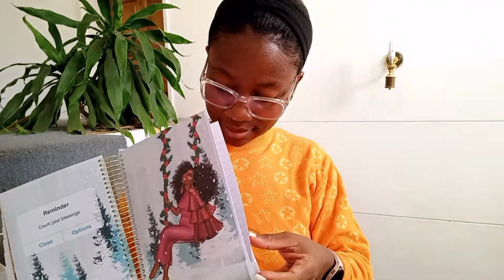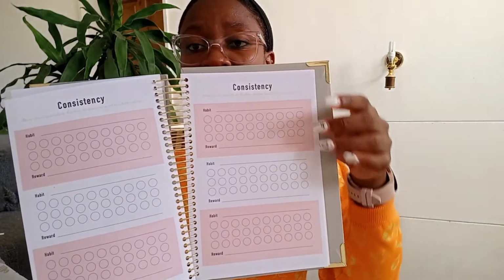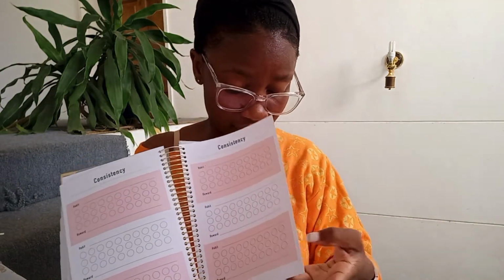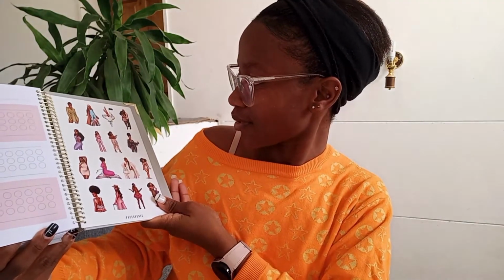There's usually stickers at the back. Fingers crossed, we got stickers. I love stickers. I used not all of them, but I used some of the stickers we had in last year's planner. Well, this year's planner, but last year's planner. And I'm hoping we've got some stickers again. Okay, she's definitely got new pages that measure, I guess, consistency with habits, rewards, etc. Okay, it's like a consistency calendar. If you set goals for yourself, maybe to drink a glass of water every day, you're going to mark it off there. That's what I assume. I really haven't delved in. And there we go. The magic of the stickers. Ooh, let's check them out. Okay.